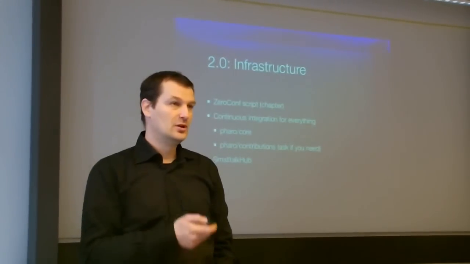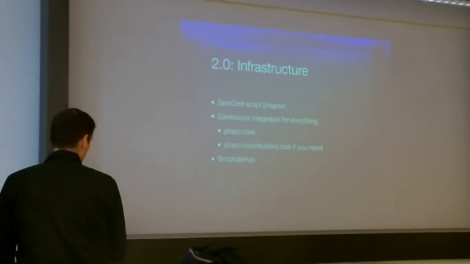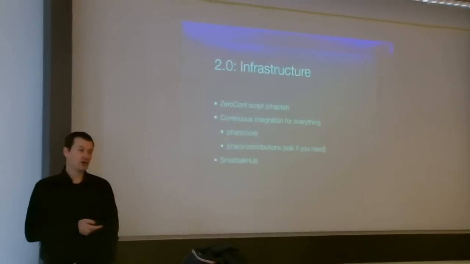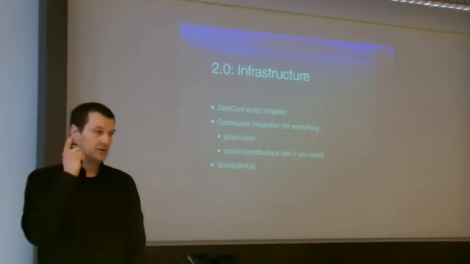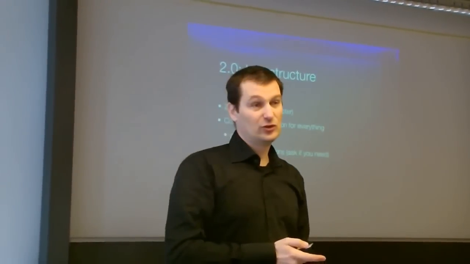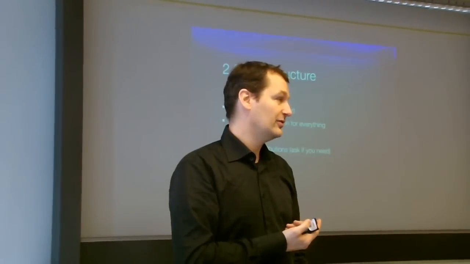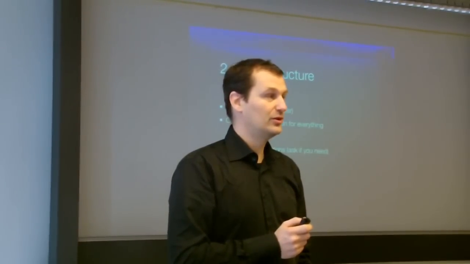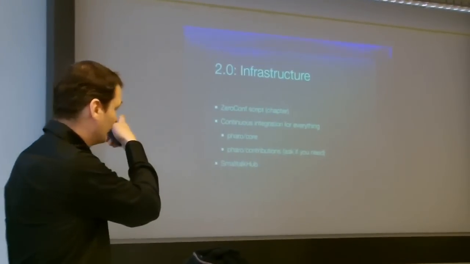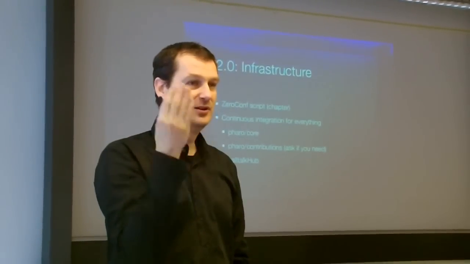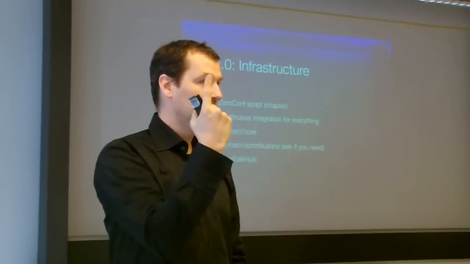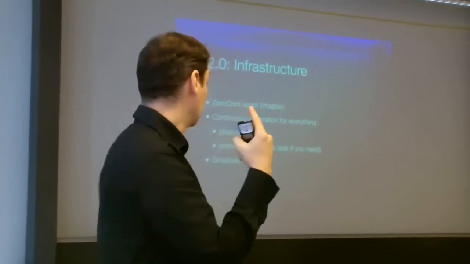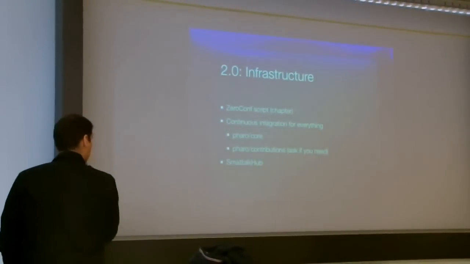Yeah, the infrastructure. We need a lot of work to have continuous integration for everything. And we will arrive at the point that if what we are doing is not on the integration server, it does not exist. Period. Because it's not sustainable in the long term. The zero-conf script is how you can install Pharo and the VM in one line without any installation before. And that's cool. Now it's working really well.